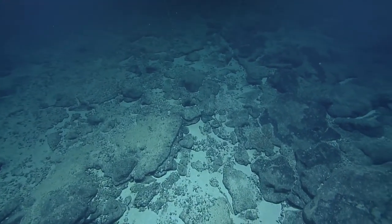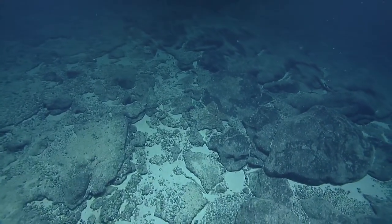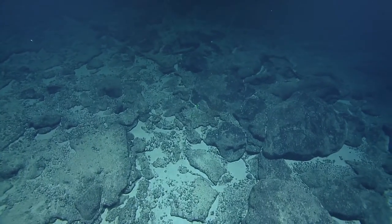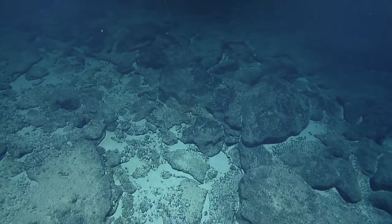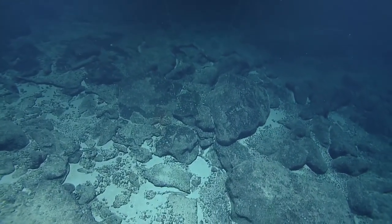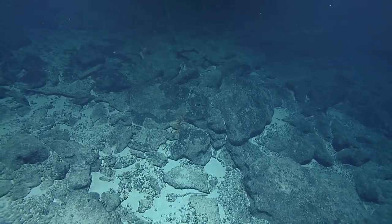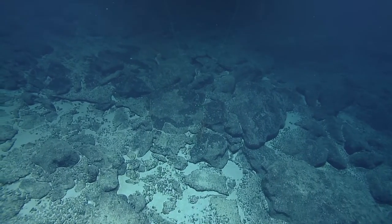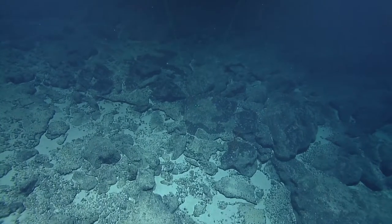So I'm facing southeast, southwest right now. And that might be another, like a limpet in the background. Oh, yeah, the white one on the rock. Maybe an alive one. So the stalked crinoid seems to think that the current is coming from the southwest, which was exactly the opposite of what I expected. But yeah, it looks like the goo in the water says it's coming from the southwest, but very light.